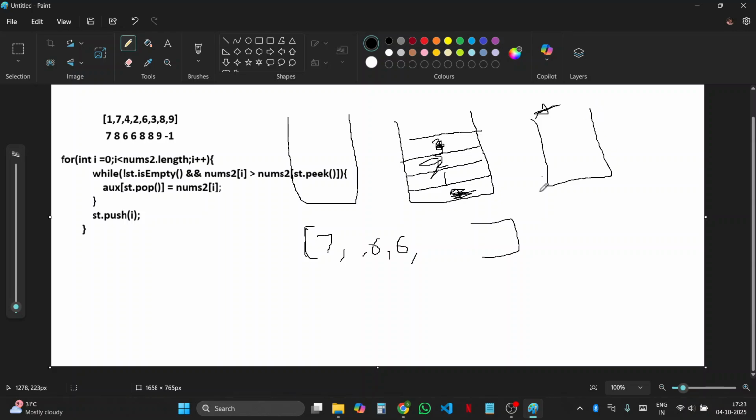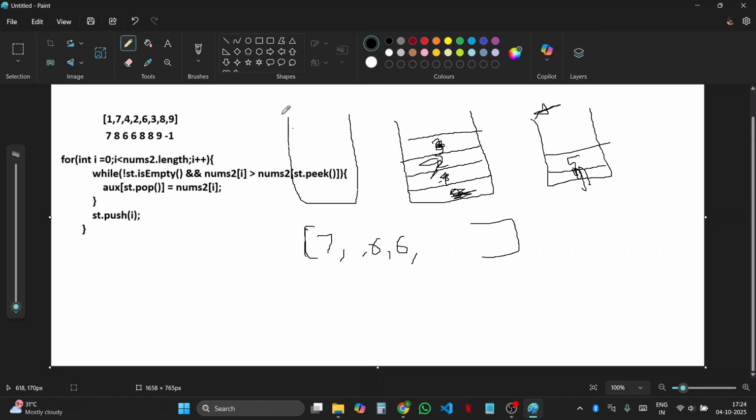You will remove this and you will push also. Now the array contains only index 6. What is the index? 1, 2, 3, 4. It will be 4. Okay. Then we'll go to the next element, 4 is coming. Now 3. 3 is greater than nums of 5. 3 is greater than the peak element 6? False. So it will add the index to the stack. What is the index? 5.